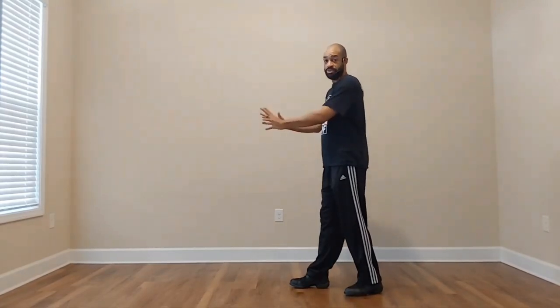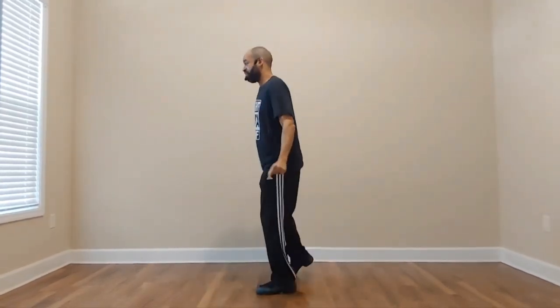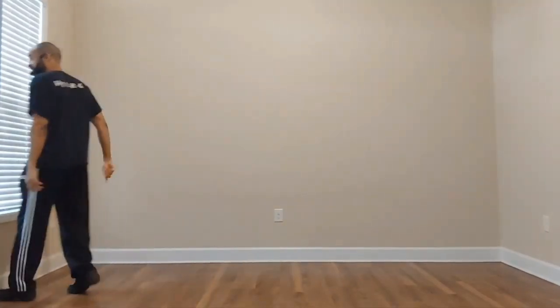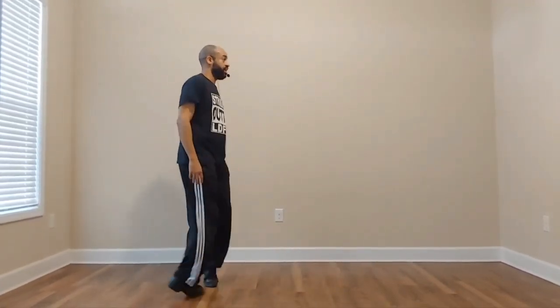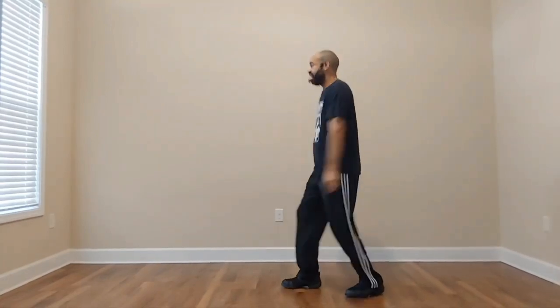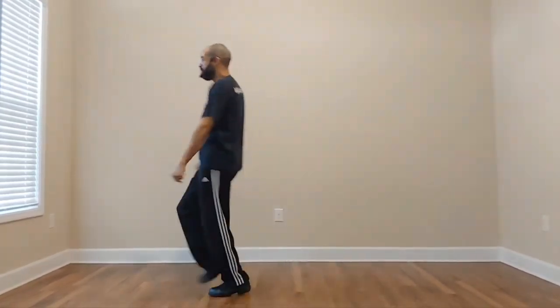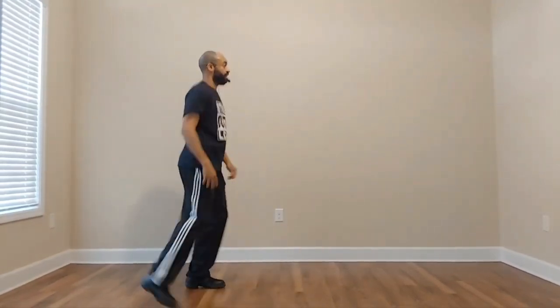Let's go through part two slow, then real time. Five, six, seven, eight: twist, twist, kick, kick, kick, hook, out, behind, side, switch, switch, together, click, heels, tap, move, tap, walk up, side, front, rock up, recover, half turn, two steps. One and two and three and four, five and six and seven and eight and one and two and three and four. Real time: twist, twist, kick, kick, hook, out, behind, side, switch, switch, click, heels, tap, walk up, tap, walk out, up, rock up, two steps — and we twist.